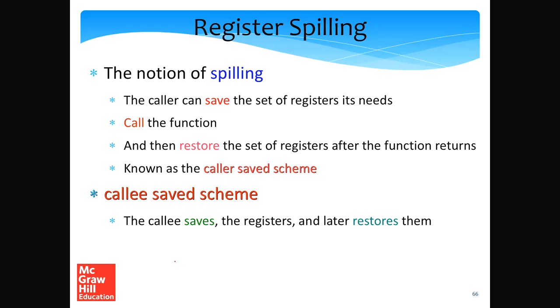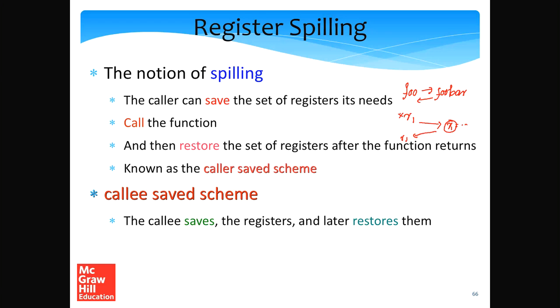When I look at register spilling, the idea is like this. Let's say I have one function foo, which is calling another function. Let's call it foobar. Foobar does something and comes back. So it is possible that foobar overwrote some of the registers that foo may require. Maybe foo requires register R1, and then you go to foobar, then it sets R1 equal to something, which is fine, but maybe we are not interested in that value, and again when we use R1 we might get the overwritten value and not the original value.